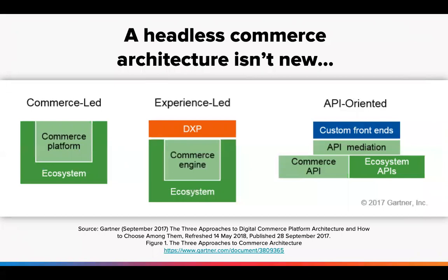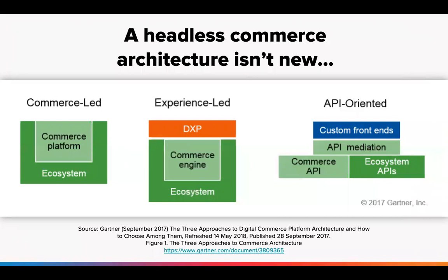The emerging architecture that we're seeing to be more popular now is the API-oriented approach, where you'll essentially be standing up your commerce engine and any other systems side by side. So usually in this case, commerce and content systems, and they will be exposing APIs out to build a front end against.